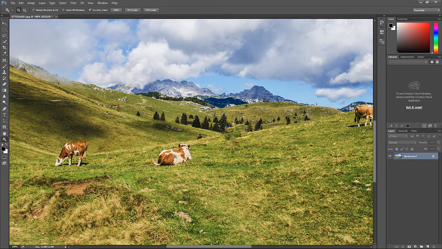Let's say I want to move this cow up here on this hillside over here. So I'm just going to go ahead and click on the cow. Well, I'll click back on the tool because I was in the zoom tool. I'm going to move the cow over here. But when I let go, you'll see the transform box appears. And you can actually apply a transform here. I'm going to shrink down the cow. I want it to look like it's in the distance. I'm going to shrink it down quite a bit and sit it right here so it perspectively looks like it's farther away. And when I hit the check mark up here at the top of the screen, you'll see it moves the cow with the Content Aware Move over to here.